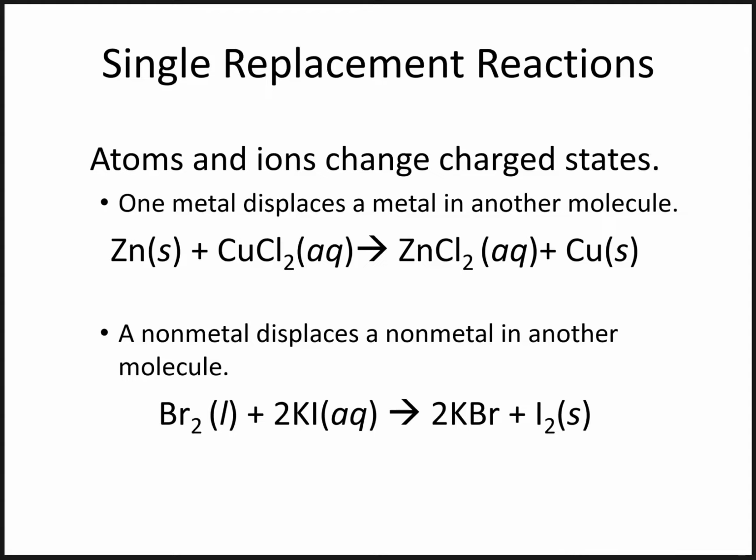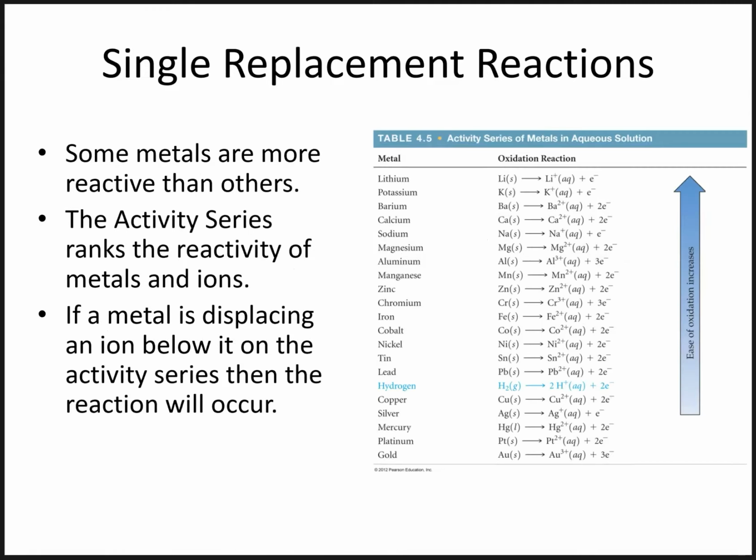Now, with these reactions, we have to use what's known as an activity series to actually predict whether or not the reaction occurs. Because elements have different reactivities, we've generated a series of reactive metals and where they fall in terms of their reactivity to each other. You don't have to memorize this, but you do need to be able to apply it when taking an exam. I'll provide you with the activity series if you need it for the exam.